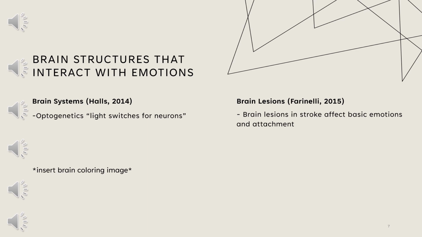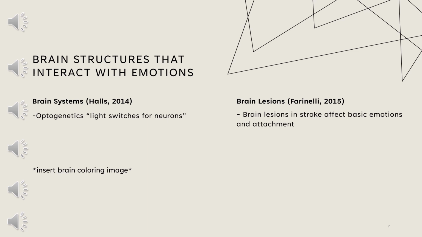Next, I want to talk about brain lesions. I think this is significant because, like we talked about with Phineas Gage, if there is a certain injury to a part of the brain, or we can stimulate a specific part of the brain, we get a different outcome. And if we could do this to see what happens to our emotions, we could find some pretty cool discoveries relating biology to emotions. So a study was done with two groups.